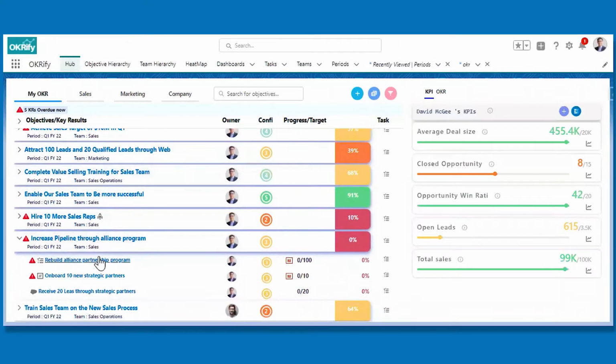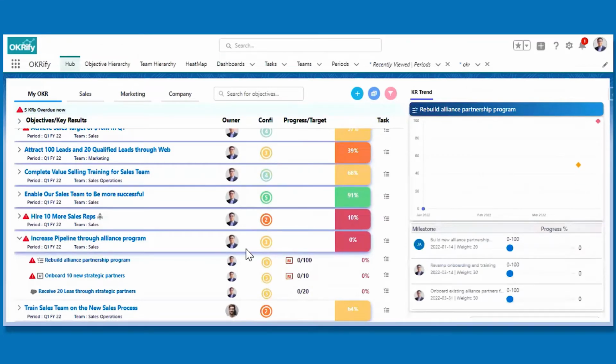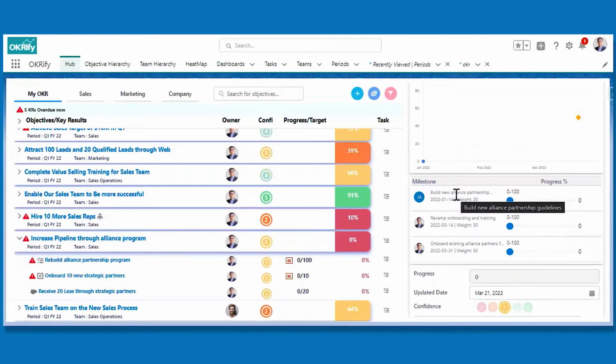Let's quickly see how we can update it. First, let's update this one. If you remember, we created a milestone. So we have these 3 tasks. You can see these 3 tasks. You can see who it's assigned to, and we also see the date when they are due.